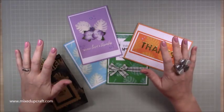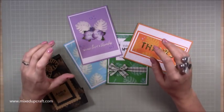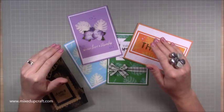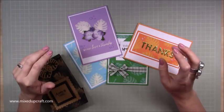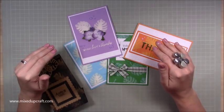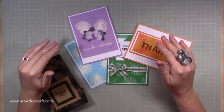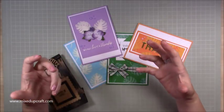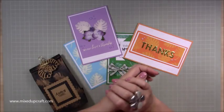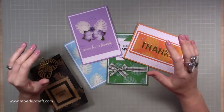First of all, this is an adult-only crafting activity. If any of you are young children or minors watching — I don't want to sound patronizing — but do not do this. If you've never used bleach before, please do it with somebody else. Wear protective clothing, wear gloves. It's a chemical and it will burn your skin if you do not wash it off, and the smell can be overpowering.